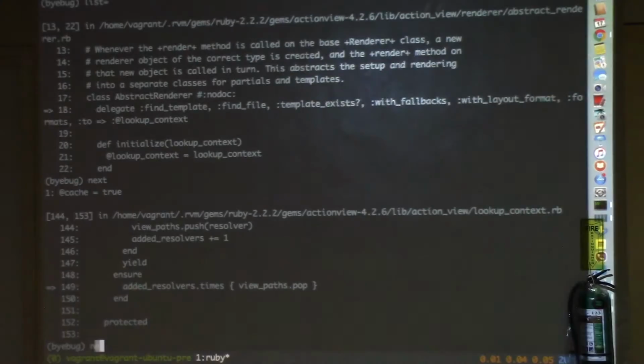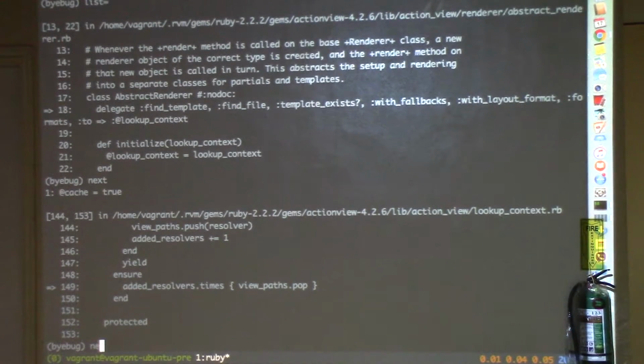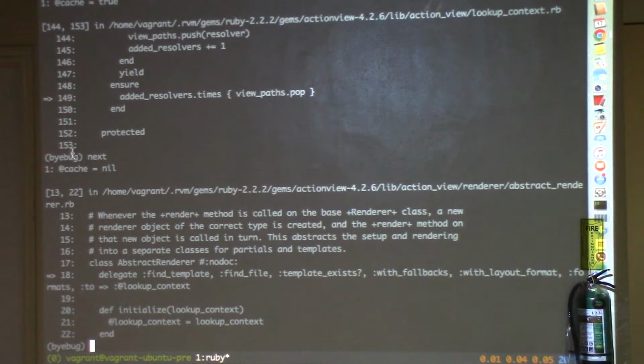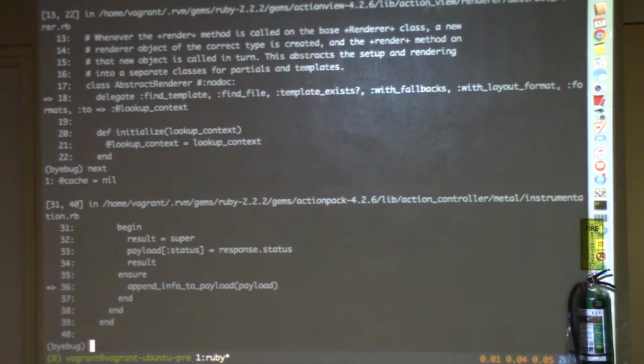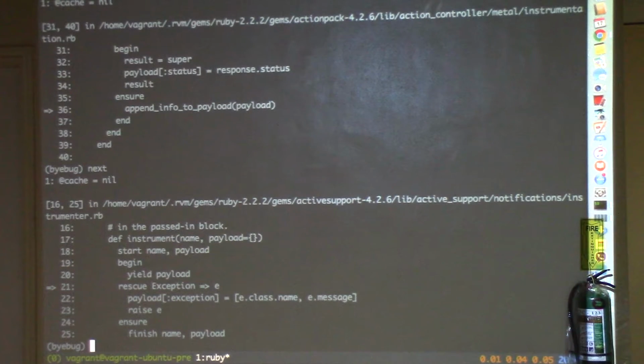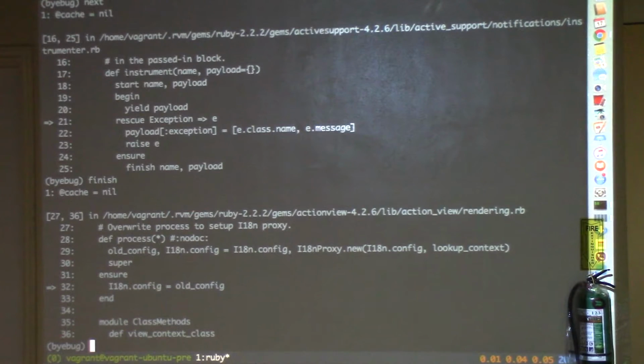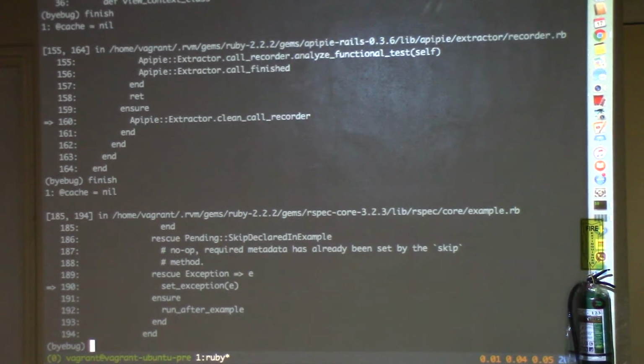So instead of saying, let's see if I can do something. We're deep in the stack trace now.